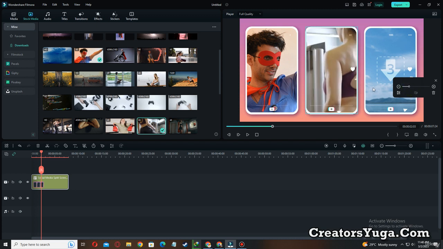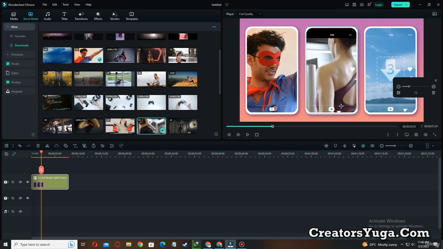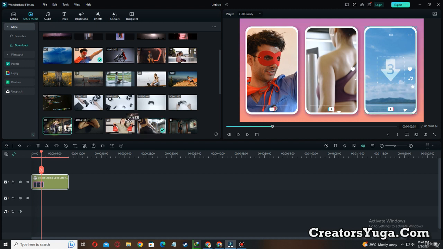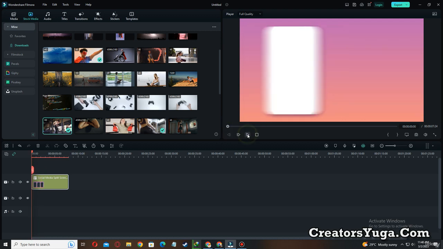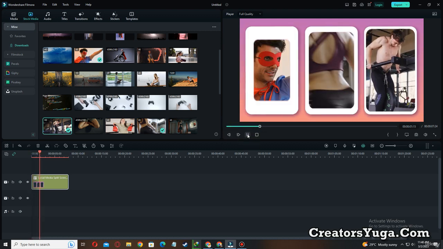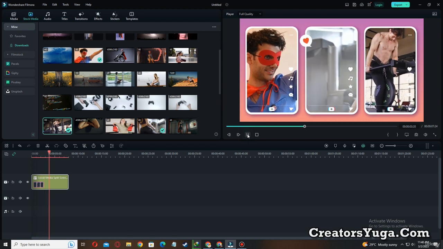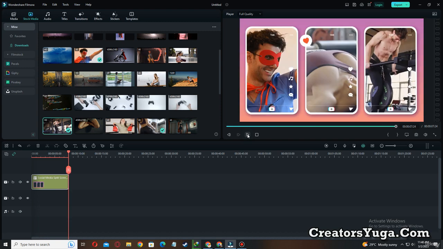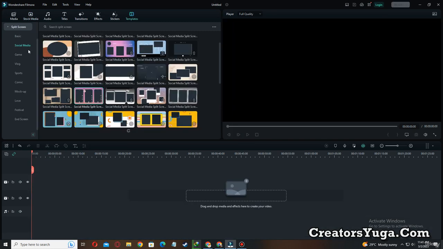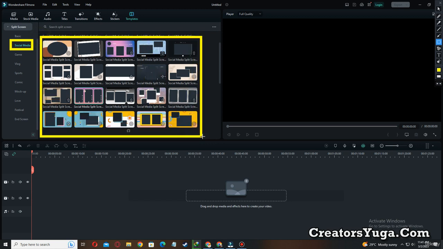Let's adjust its size. This is how you can make a split screen video easily. So basically, inside the social media templates you have many kinds of professional templates. You can explore them by yourself.